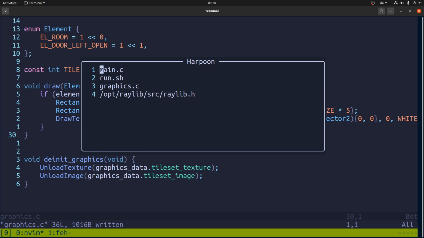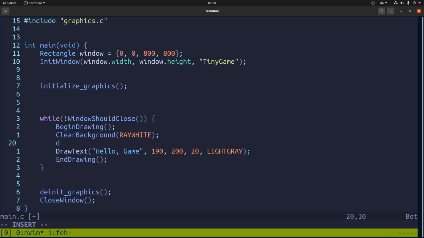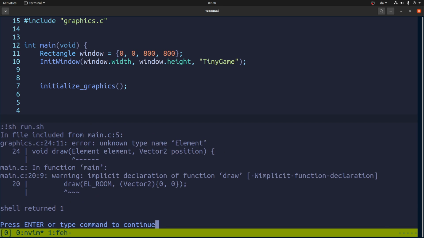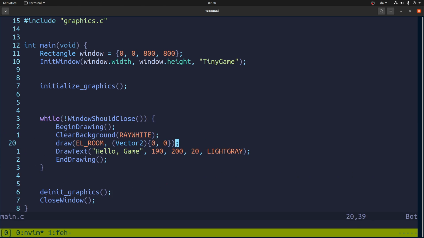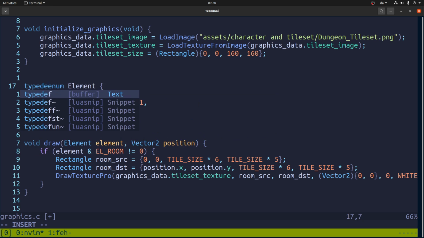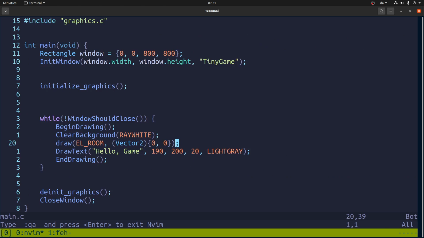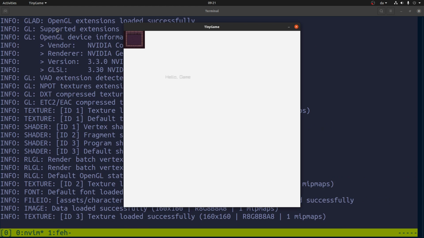So now we have this interface, and we can say in here, instead of this, we can say draw, and we're going to draw a room at 0, 0. And we have to typedef this, I guess. Okay, now we drew a room up there.